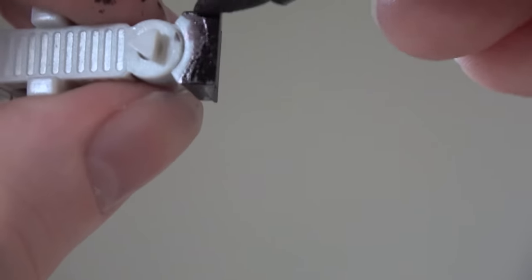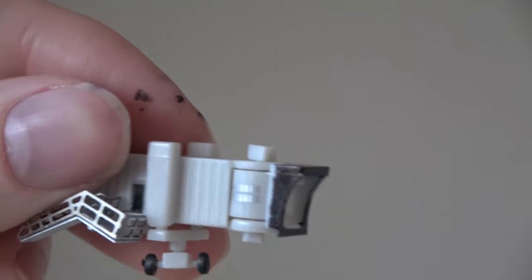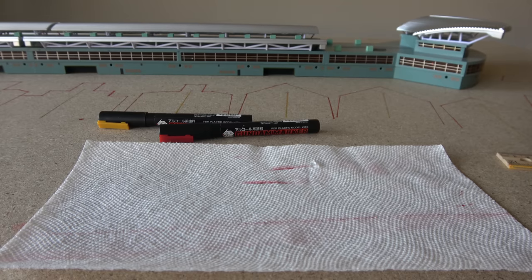And then just ensure that your corners are done. And there you go, that's a sample of what one bridge with a painted canopy looks like. It's pretty simple to do. So if you want to make your canopies and your bridges look more realistic, that's a simple way you can do it. Next, I'm going to show you how to paint the board and the markings.